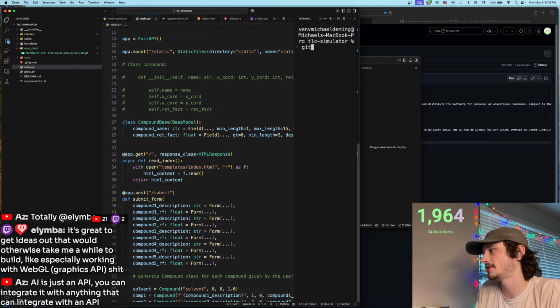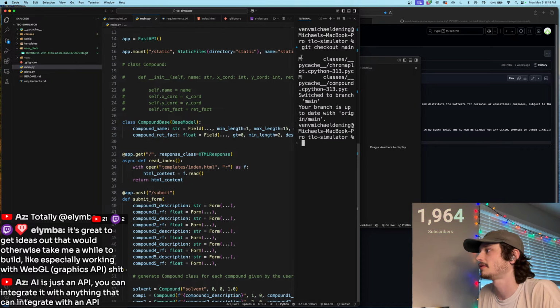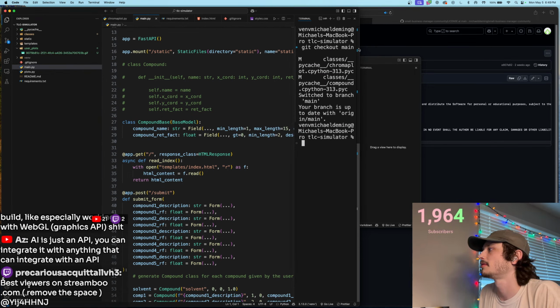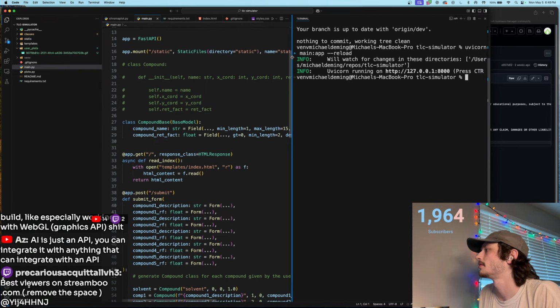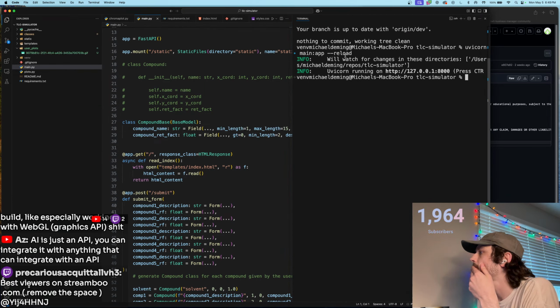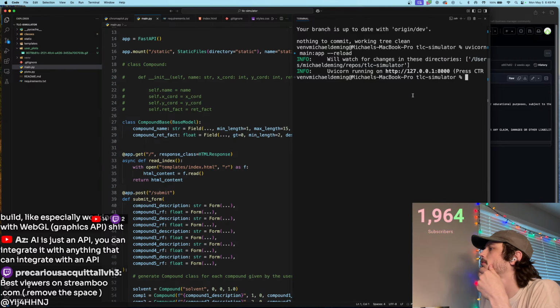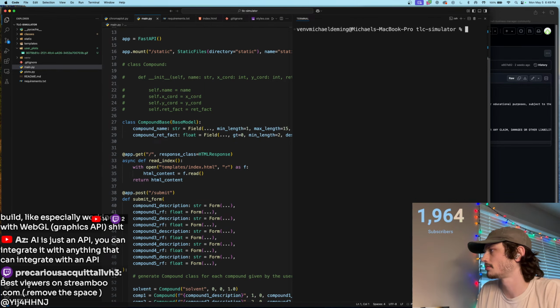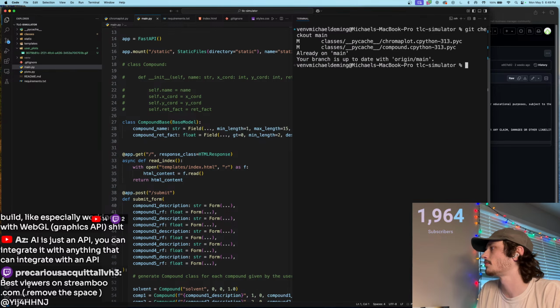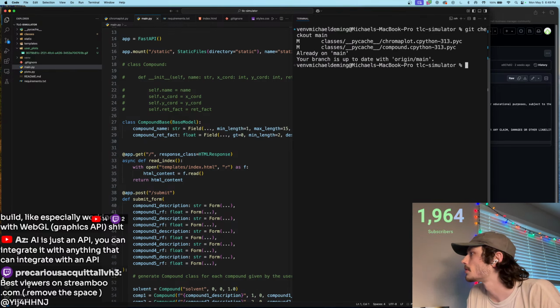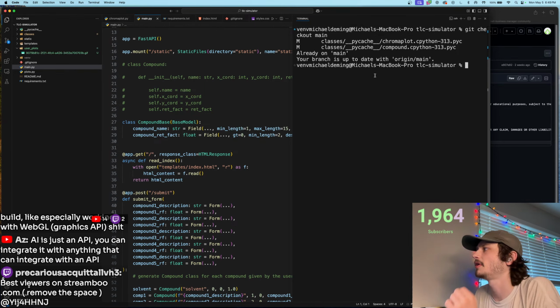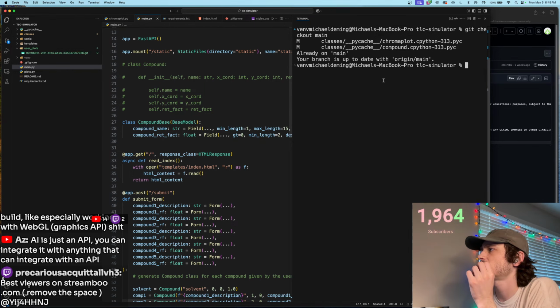Let me go to git checkout main. What the heck happened here? I'm already up to date. I'm already on main. I thought I switched to dev. What?